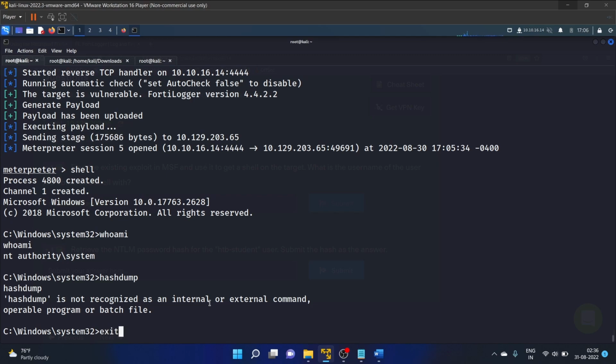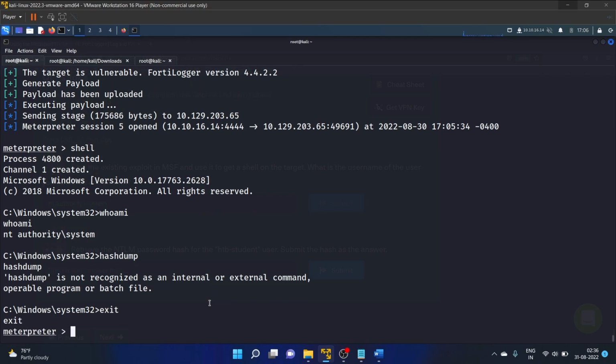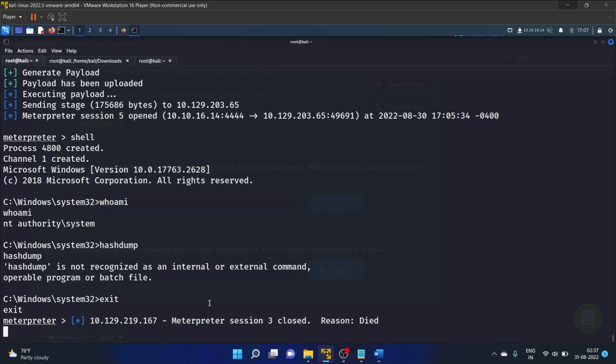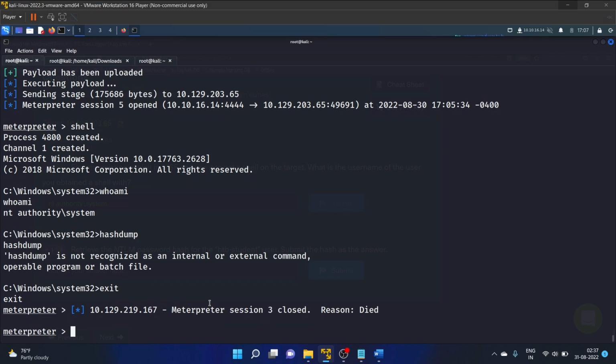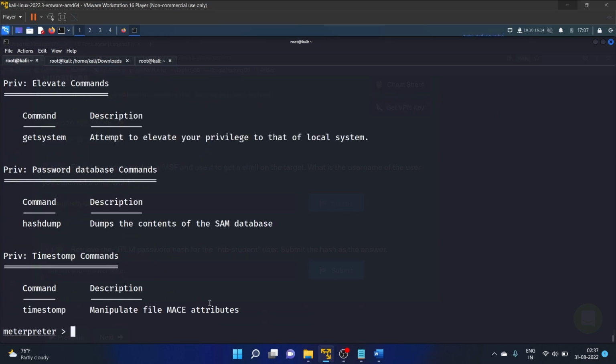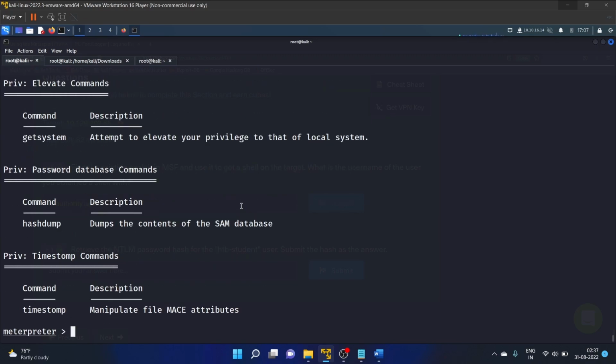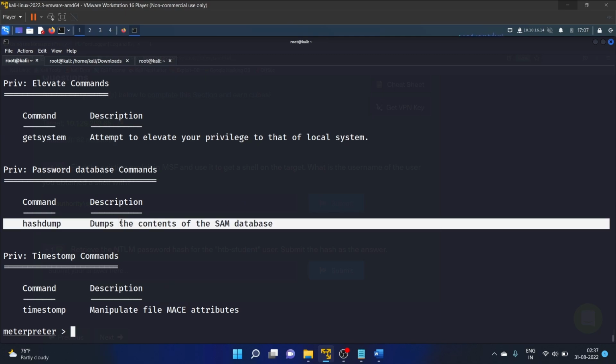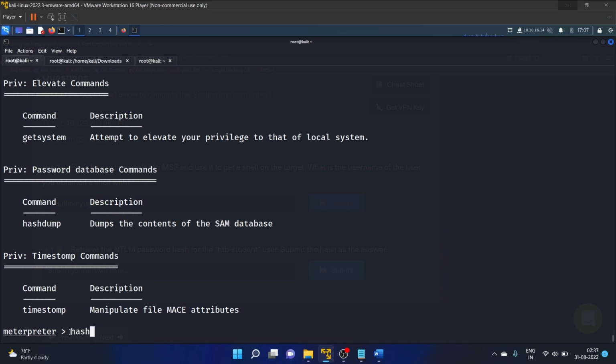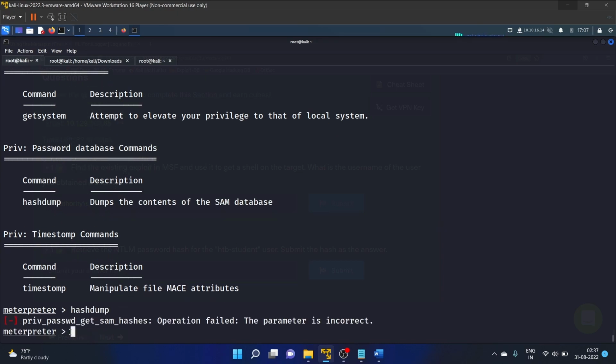Okay, so let's exit from here. Help. In Meterpreter, as you can see here, we have this command to dump the contents of the SAM database, hashdump. So we will use hashdump.